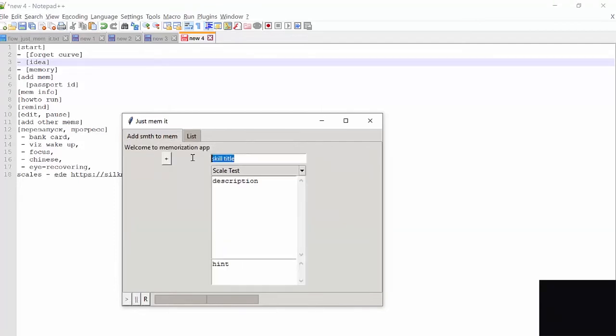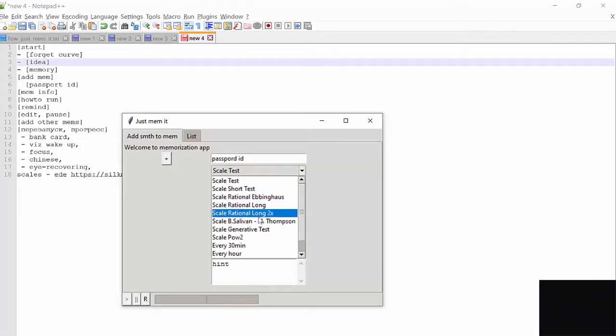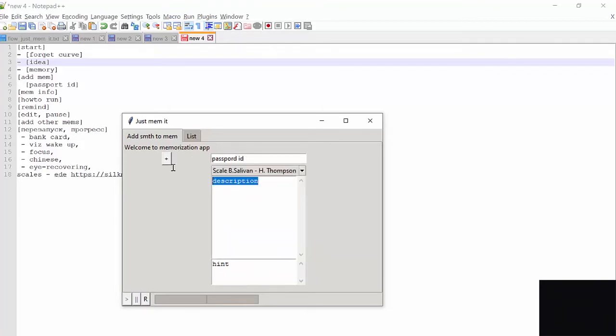Okay, for example, we want to learn a passport ID. I want to use the Sullivan-Thompson scale. So for a passport, it is number, then issue date, and place. For example, enter hint.